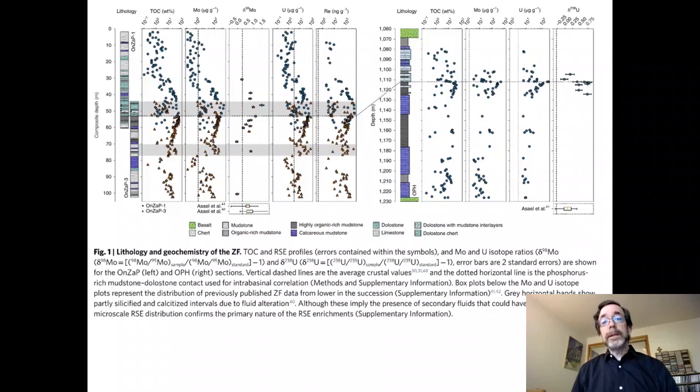You're going to see molybdenum and uranium right there. Both of those are, molybdenum at least is redox sensitive, and so it is going to be different, and the amount of molybdenum that goes into the rock will be slightly different depending on the level of oxygen and the isotopes of molybdenum. And so they can look at the isotopes. If you look over on the left side, you see a little delta 98 molybdenum. It's hard for me to see, but that's a sign of an isotope.